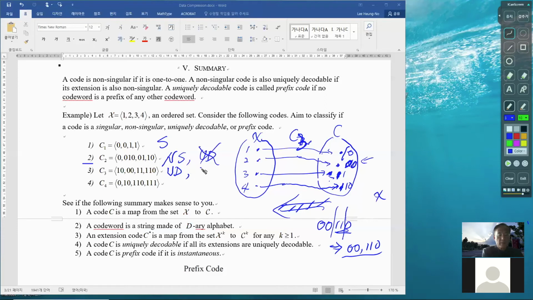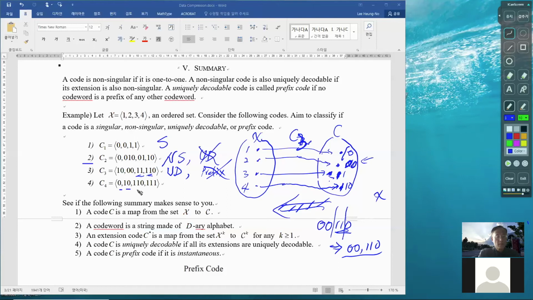It is not a prefix-free code. As you can see, 1, 1 appears as a prefix to 1, 1, 0. So this is not a prefix-free code. How about C4?